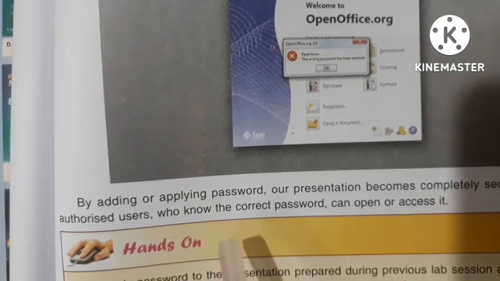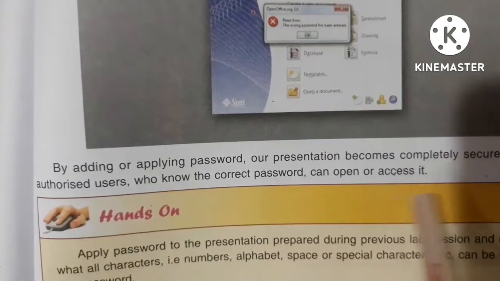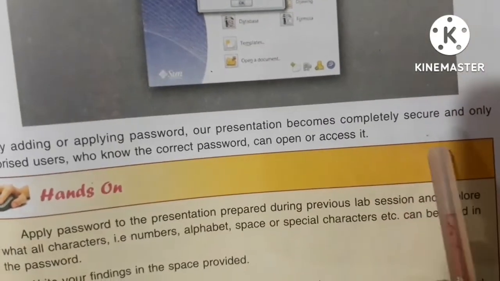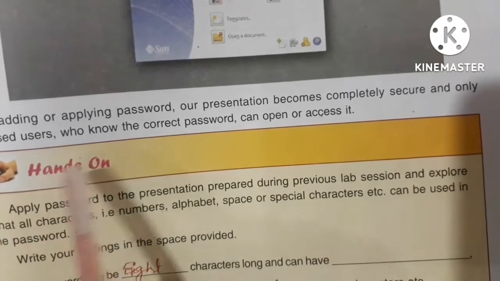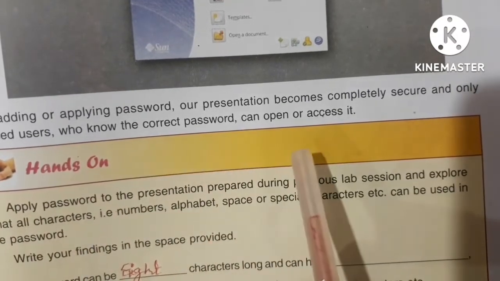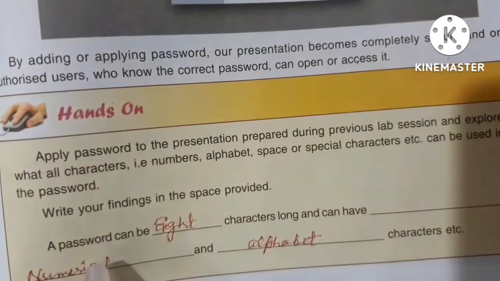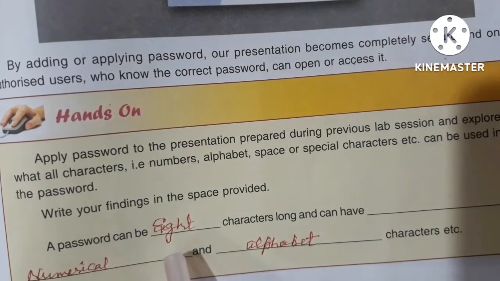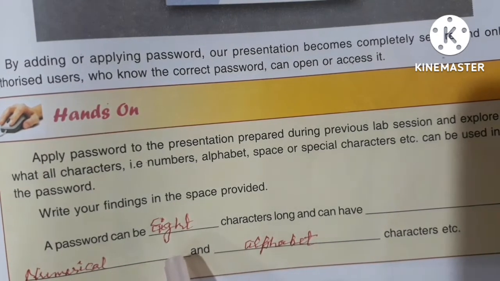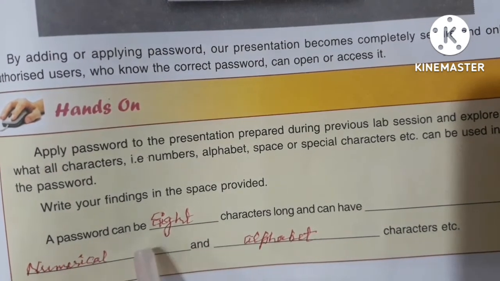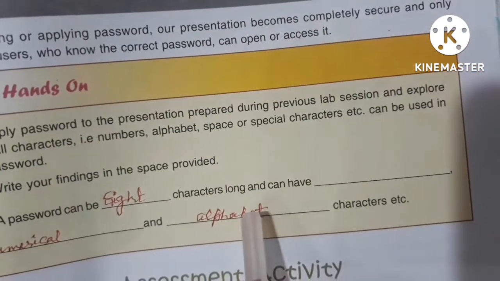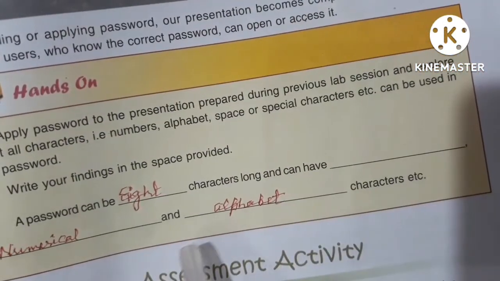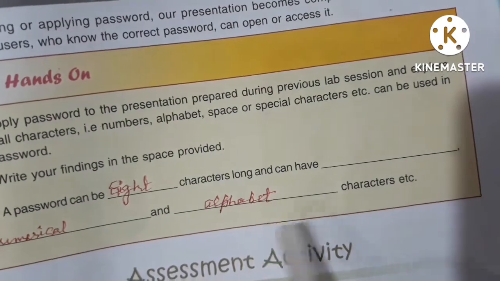By applying a password, our presentation becomes completely secure and only authorized users who know the correct password can open or access it. Listen carefully and keep this in mind. A password can be 8 characters long and can have numerical as well as alphabet characters.